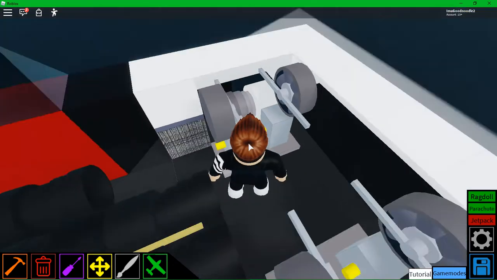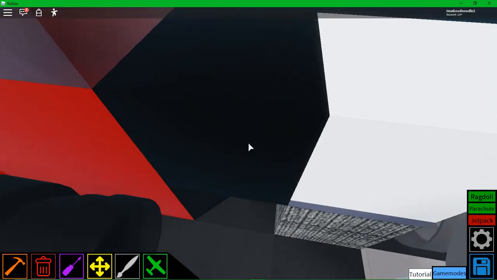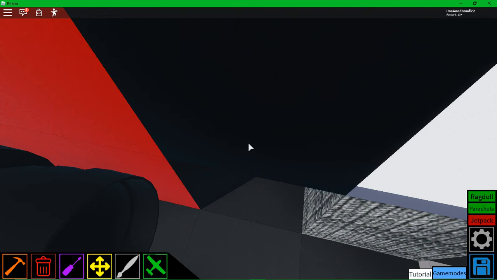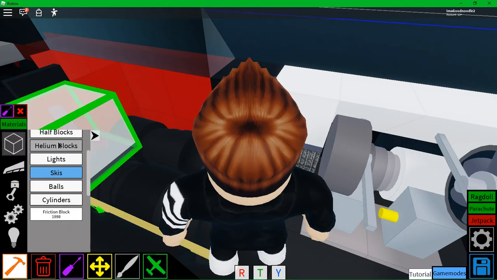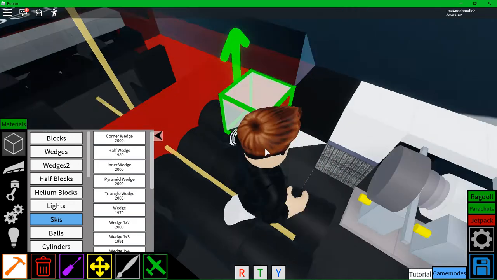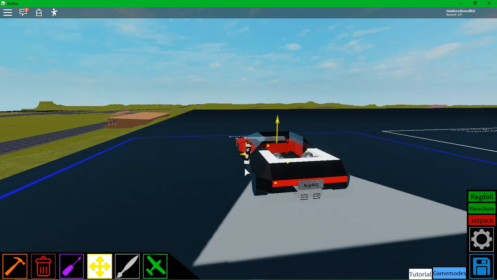So if you built these propeller stuff, the smart turning right, it should not interfere with it. However, if you built it like I built it, there should be a block right under this block right here. So what you want to do with that block is you want to replace it with a wedge. So you want to go to wedges, you want to flip it upside down, you want to place it there. And same thing on the other side. Now, you're basically done.